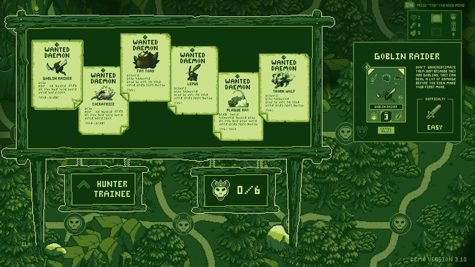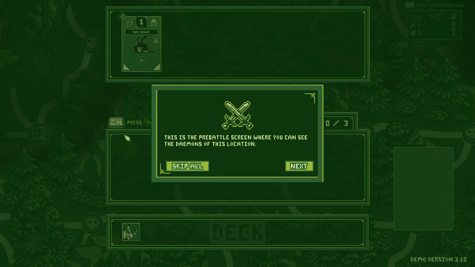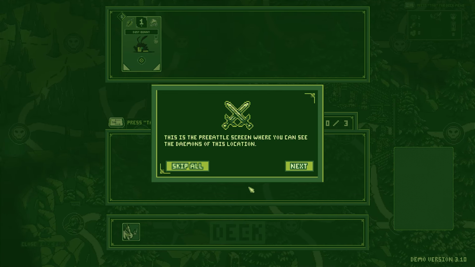Don't underestimate them just because they are goblins. They can deal a lot of damage before you even make your first move. Ah, they have difficulty levels. Okay, I think it probably makes the most sense to go for the easy one. Okay, and where is it? I don't know. This is the pre-battle screen where you can see the daemons of this location.